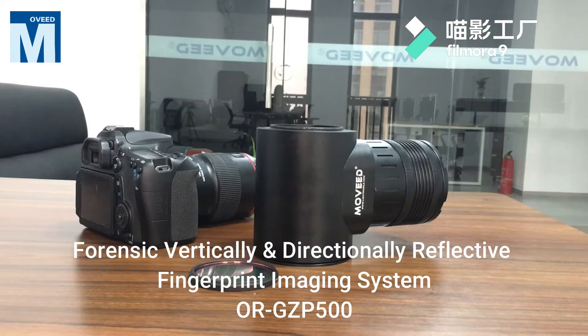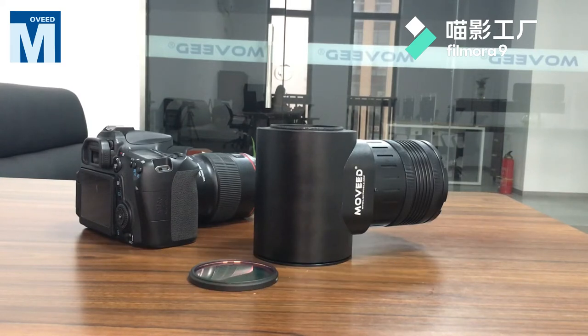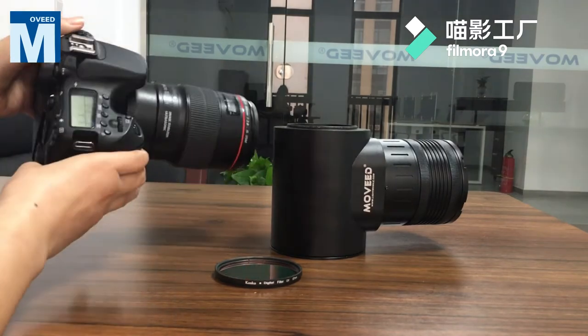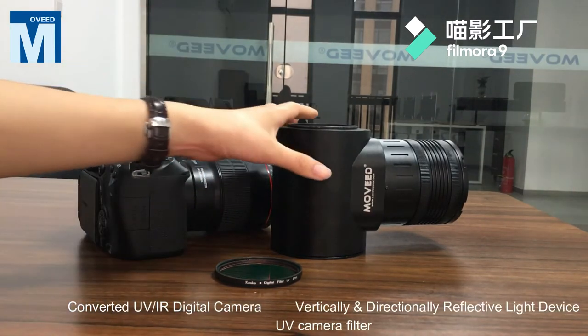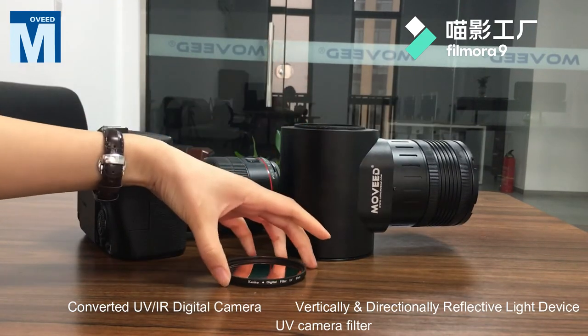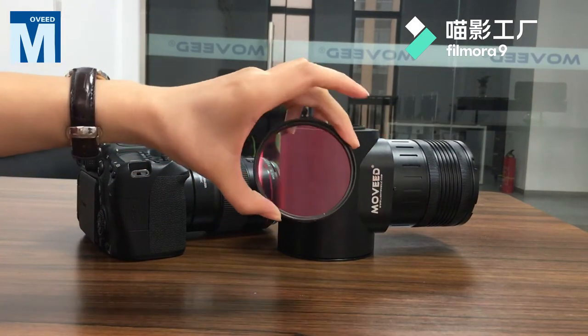This video, I'd like to present the UV reflected fingerprint imaging system. The model number is OR-GZP500. The system consists of our digital camera, a directional reflective light source device, and our UV camera filter.